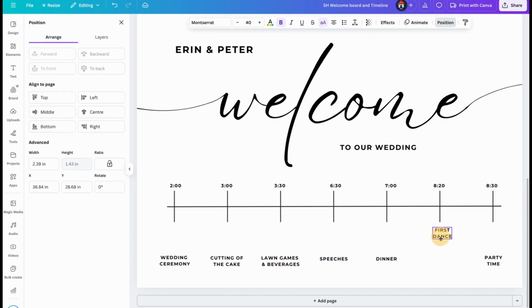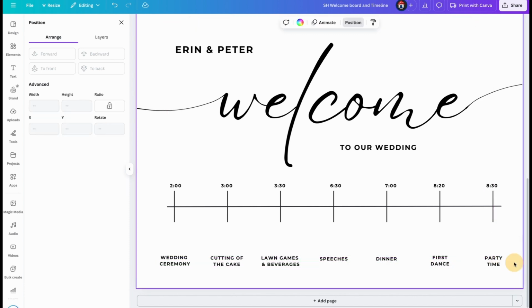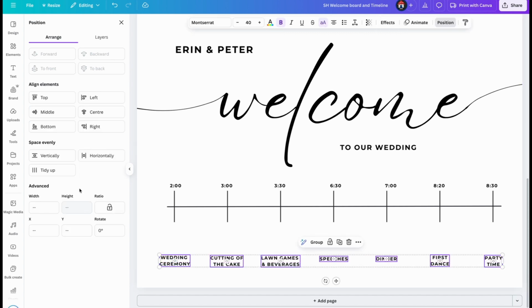When doing the tidy up, you want to make sure that your 2 furthermost points are in the correct place. So I'm making sure that they are centered on the lines, using the guides, and then we just make sure everything is selected, tidy up.